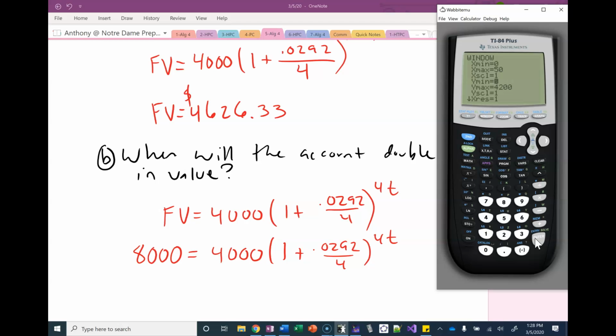Yeah, so for the y's, we are going to start at 4,000, right? That's the minimum amount we're going to have. And I want to get to at least 8,000, but I need to be able to see that 8,000 line, so I need to pick something bigger than 8,000 here. So 10,000 seems like a nice round number. Let's do that. And we'll hit graph. So this first curve is my bank account value. And then this flat line is the 8,000. So there's my intersection here. So second, trace. Pick the intersect command. First curve, second curve, and guess.